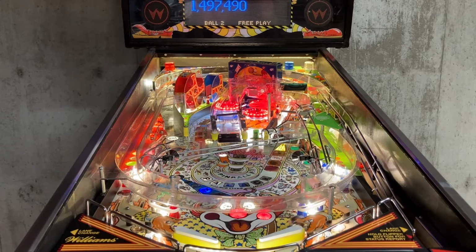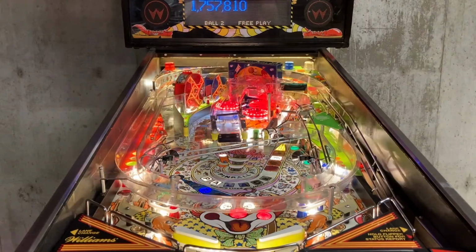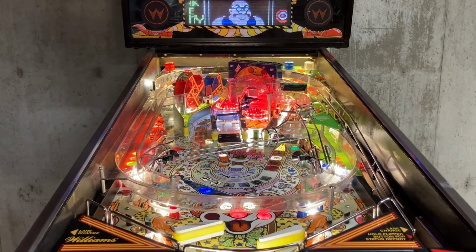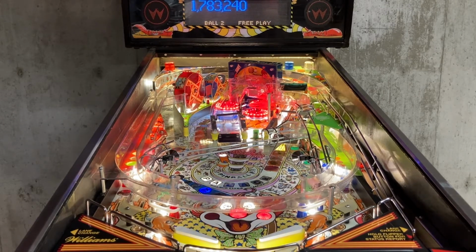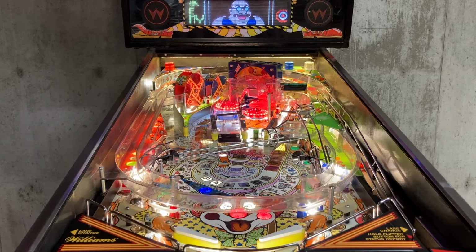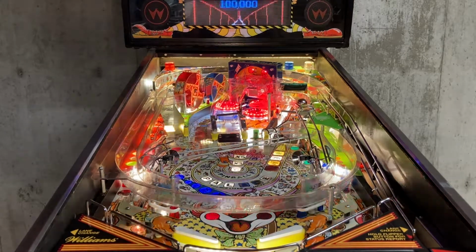Oh, get back there. Come on. Well, I guess we're just going to ride the Ferris wheel all day. My grandma knows better than you.